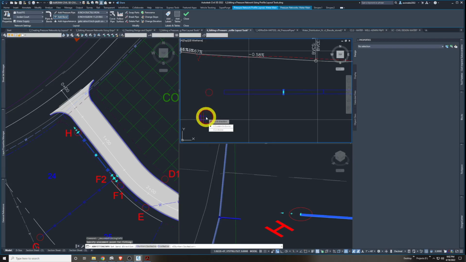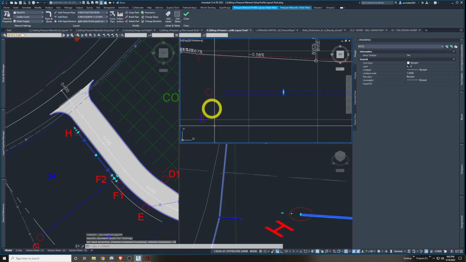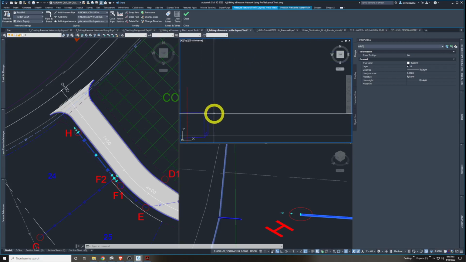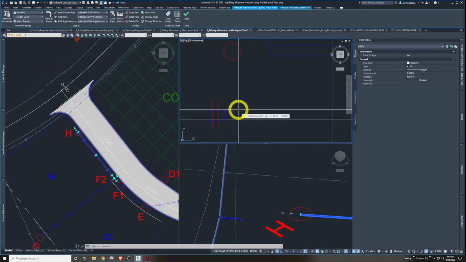Let's try clicking right here, see what happens. When this comes up, let's pick counterclockwise. And there we have a connection there. We'll continue on. It added a little fitting there in that direction we wanted, okay?